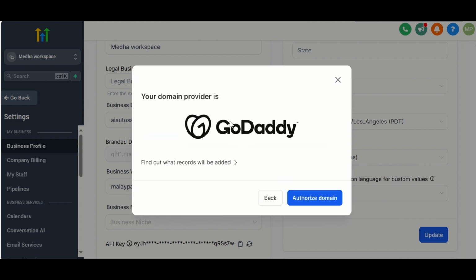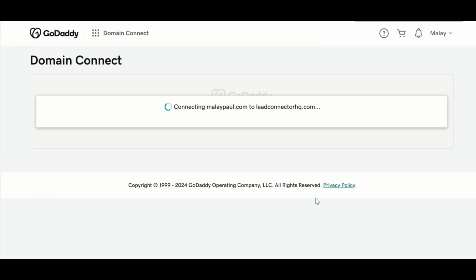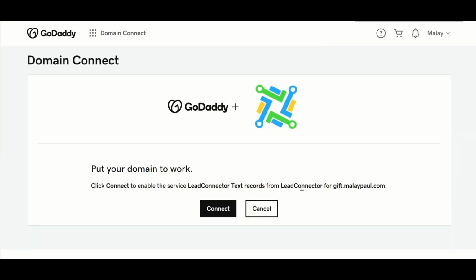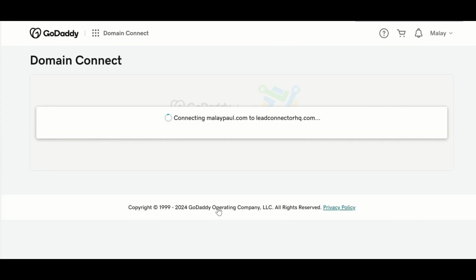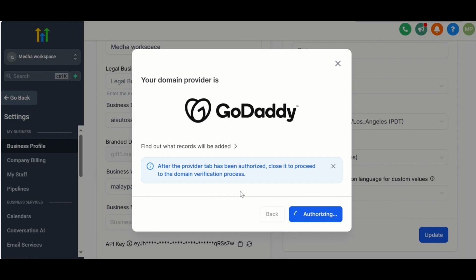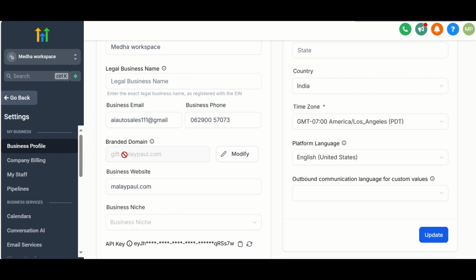The domain provider authorization I have to add here, the authorized domain, and the authorization connect, and close. It will take 30 seconds to set all this configuration. After configuration, my subdomain, that is the branded domain, will be added in my sub account.